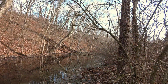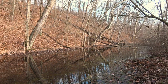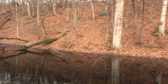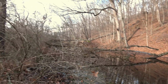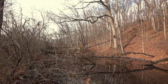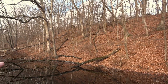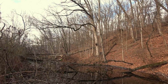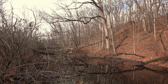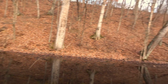But as I bust out the thorns for a moment, once again you can see clearly this gives you a really good idea of what the canals looked like back then, a little bit at least. Obviously all these thorns and brush wouldn't be here. This is the towpath trail. Right now the other side looks great, but I do remember it gets pretty thorny just up there as well. There's a reason I chose to be on this side, I think, if I remember correctly.